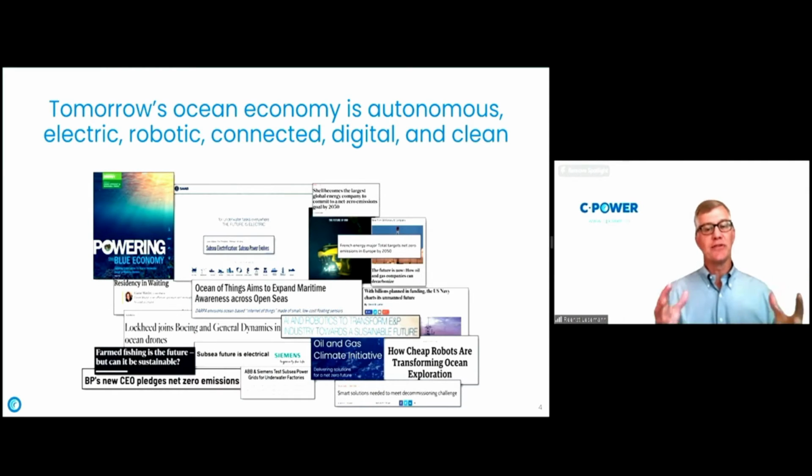And what I'm saying is no different than if I stood before you 10 years ago and said there would be EV charging stations everywhere, that wind and solar would represent the overwhelming majority of new generating capacity being built, or that Amazon was going to deliver your packages via aerial drone. All of these innovations are coming to the ocean economy, but innovation requires power. And that's such a basic connection that we actually don't even think about it anymore. Without power, you can't really have technical innovation, because on land, power is almost always nearby.